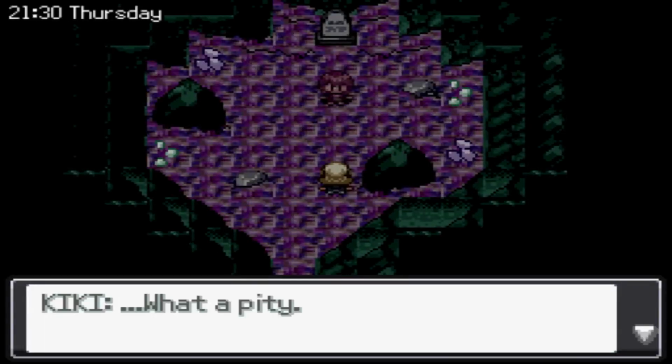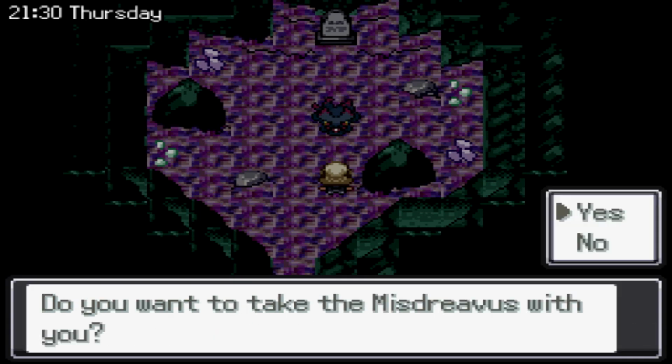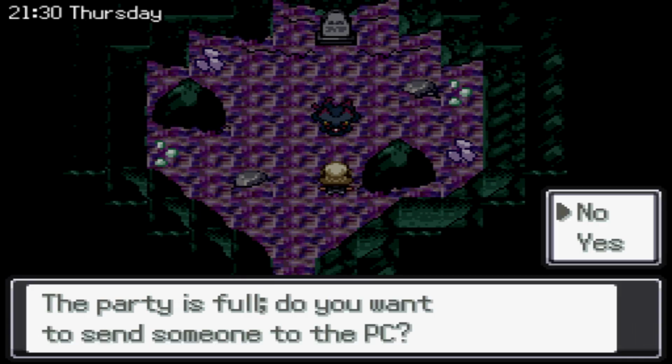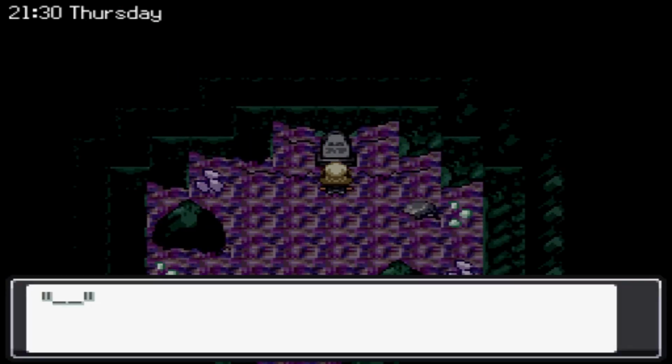If you need to, you could Perish Song her, or you could use the Curse strategy with Yamask and the Quick Claw, or anything else really that works for you. Turns out to be a Misdreavus, and you can actually take the Misdreavus with you. And again, this is the only Misdreavus in the game, so you want to take this thing with you.